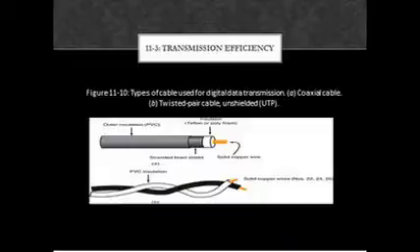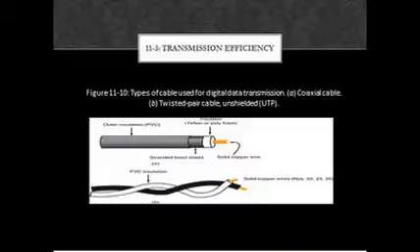This is a figure of the types of cable used for data transmission. A is the coaxial cable, B is the twisted pair cable, unshielded, or UTP. A twisted pair cable is two insulated wires twisted together. The one shown in figure 11.10 is an unshielded twisted pair, or UTP cable, but a shielded version is also available. Coaxial cable and shielded twisted pair cables are usually preferred, as they provide some protection from noise and crosstalk.